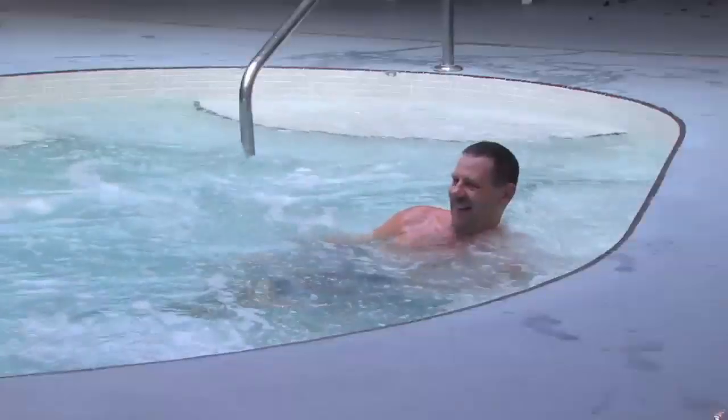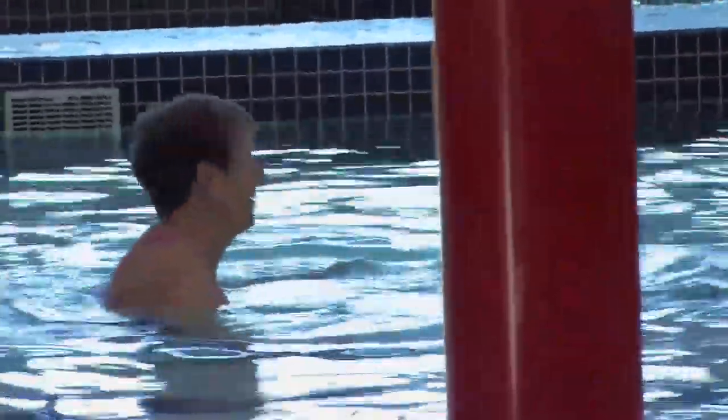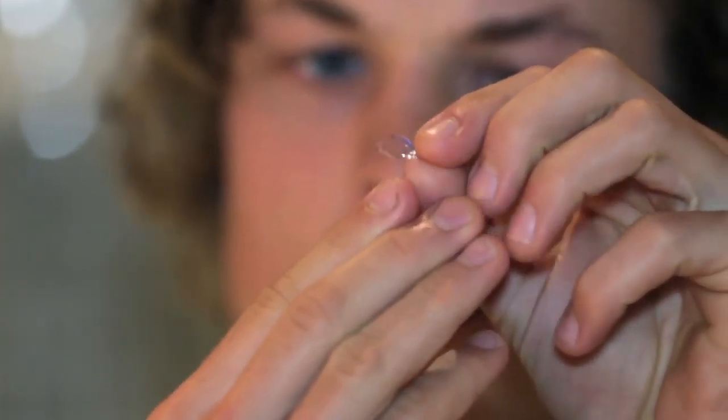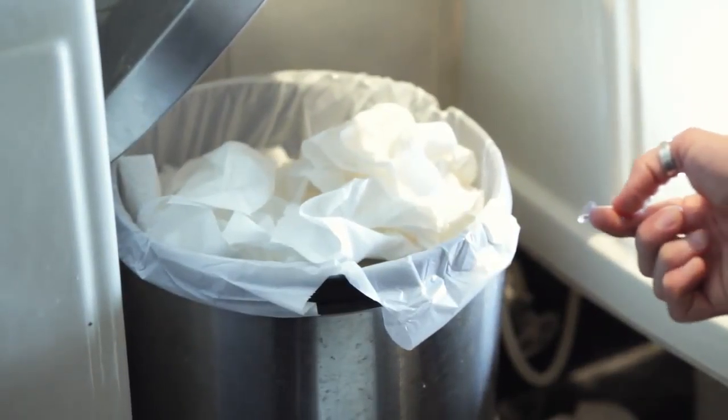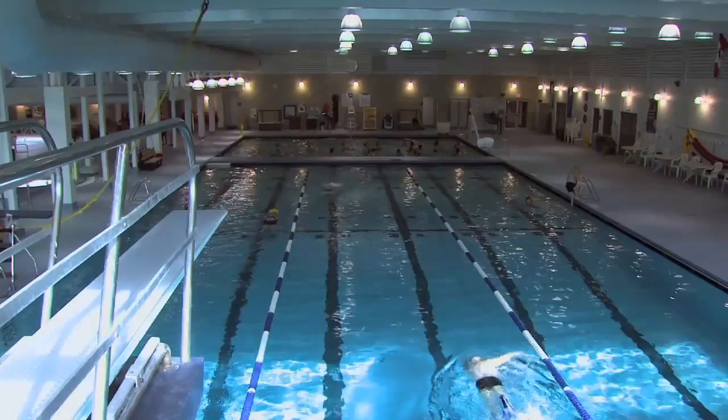Pay extra attention to and then discard the contact lenses you wore when swimming in any type of water. Contact lenses work like a sponge — they soak up whatever's in the water and slowly release it into the eyes throughout the day. Once you finish your swimming session, throw those contacts out and put a fresh pair in. The great beauty of a daily contact lens is that you can take it out as soon as you get out of the pool and throw it away, as opposed to a two-week or monthly lens where you're more prone to keep it and continue placing those microbes against the surface of your eye.